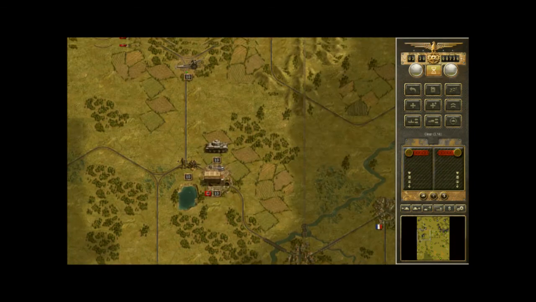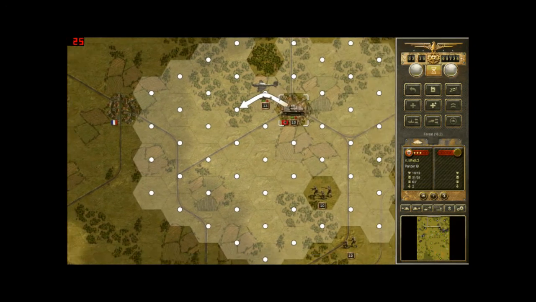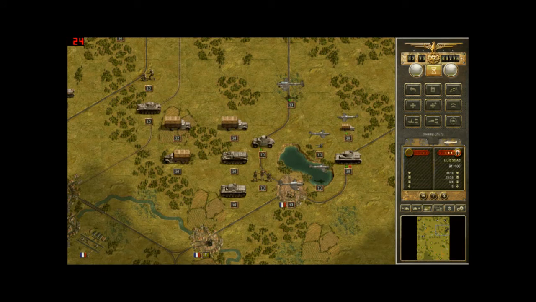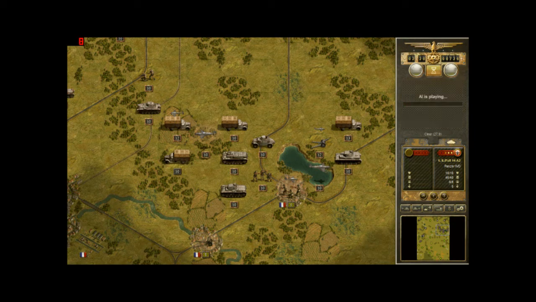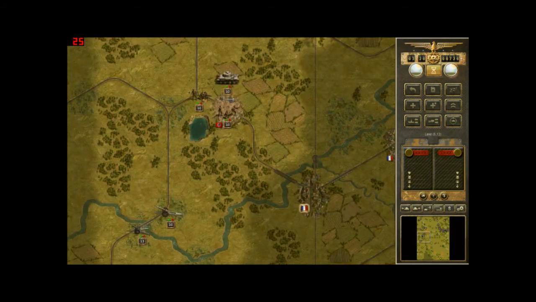Start moving artillery south of the river, getting it in position to bombard. Alright, I need to deal with that counterattack when it comes. Yeah, that's good. The French seem unwilling to move out. It's actually not quite what I expected. Alright, alright.